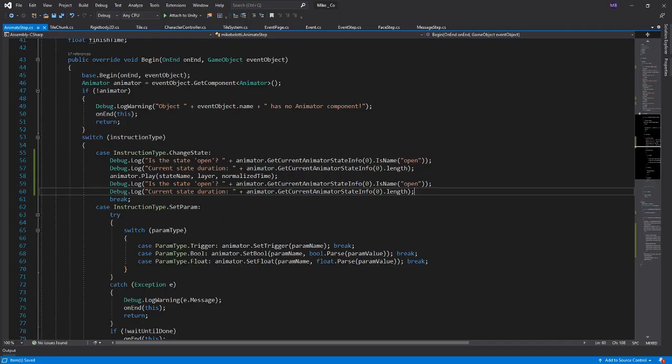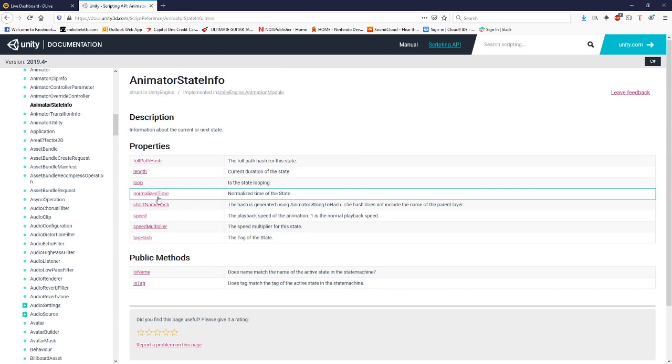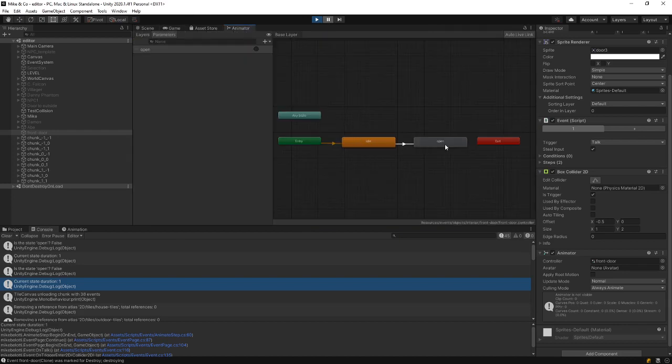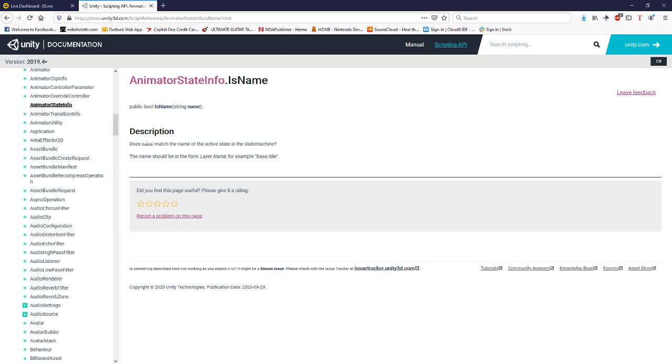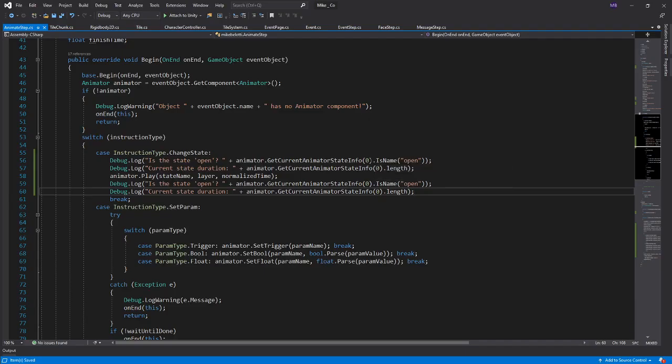I have a funny feeling that the name function is not right. Yeah, see, look at this wonkiness. What the actual thing looks like is pause, open, and we're on the base layer. So what it wants me to say is layer name, base.idle. Why? I'm already passing in the layer here, the layer index. So why do I have to put the layer name too?